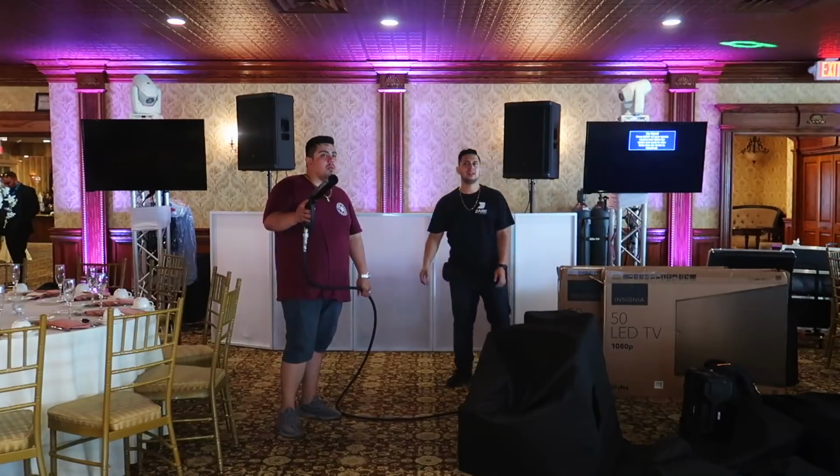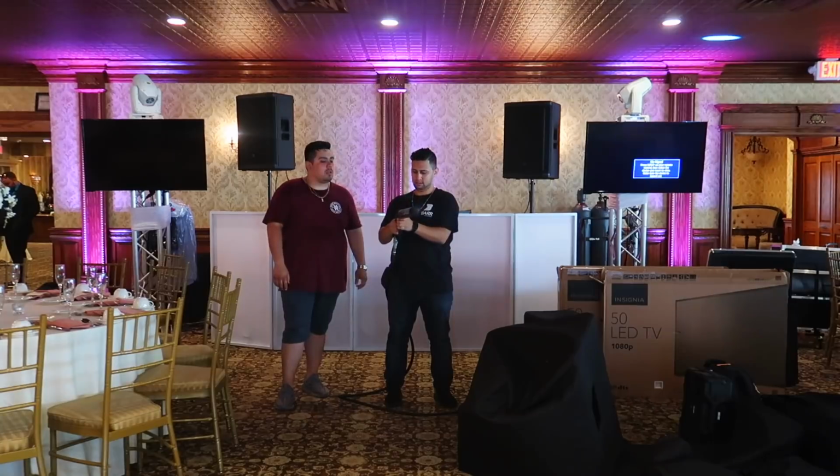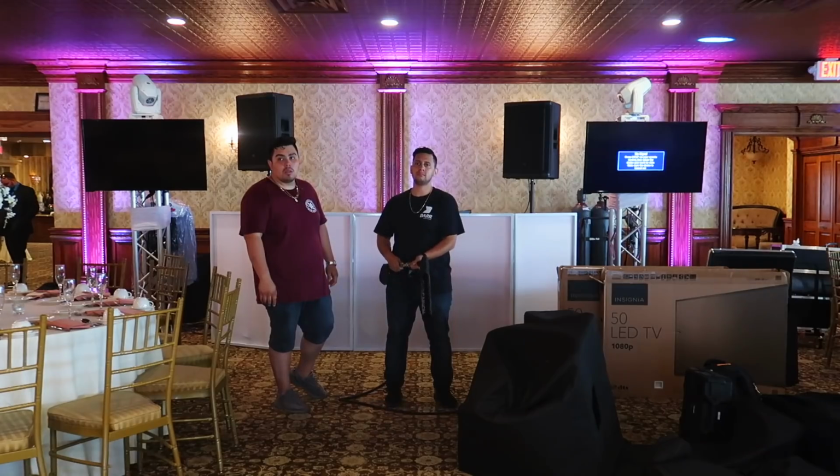Also keep in mind that some of the venues might get a little bit scared when you roll up with these big tanks. I have not had any issues with any venues yet, although I have had a couple of times of them coming up to me and saying, hey, what's that? You better be careful with that. You gotta be very careful with these tanks. They are very heavy. The last thing you want is for one of them to tip over and crack marble flooring in a super fancy venue.